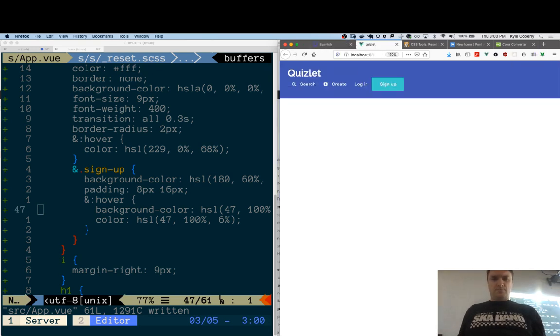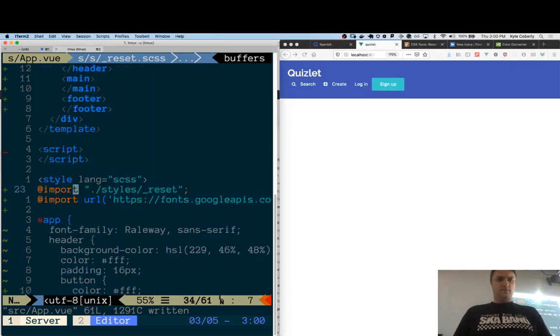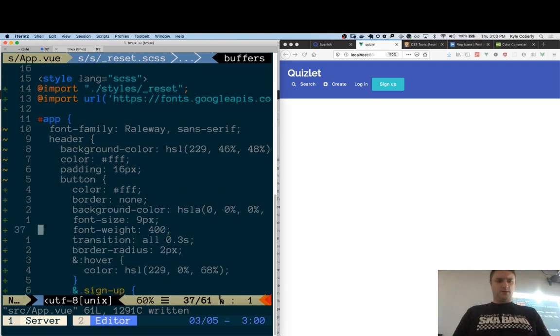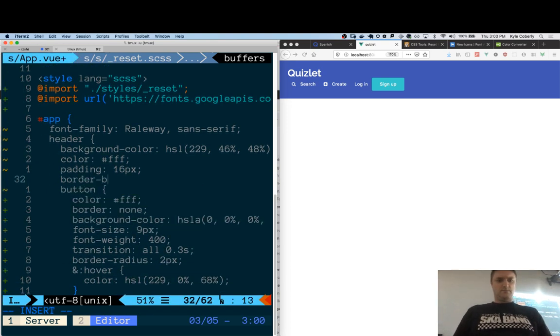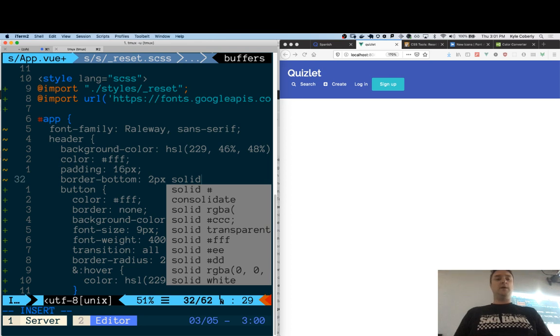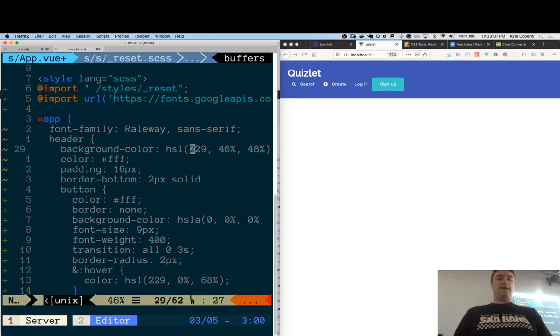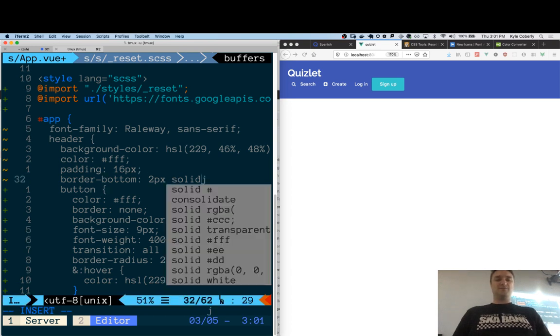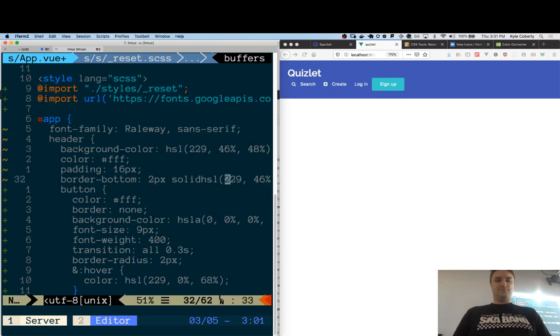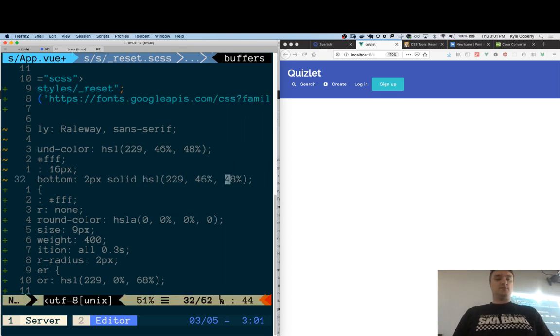We'll say that the bottom of the header is a border bottom of like 2 pixels. It's solid. And we can do a color that's based on this one. HSLs are so nice. We can do something like this that's just darkened.